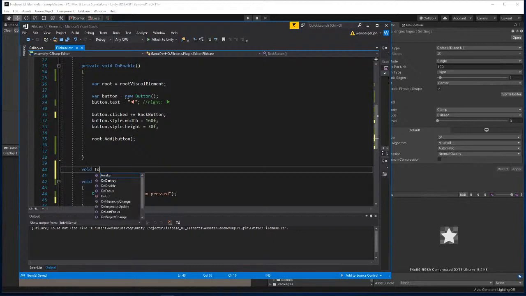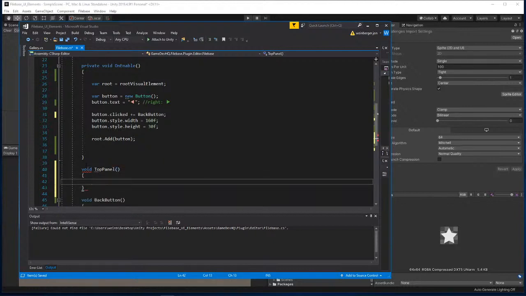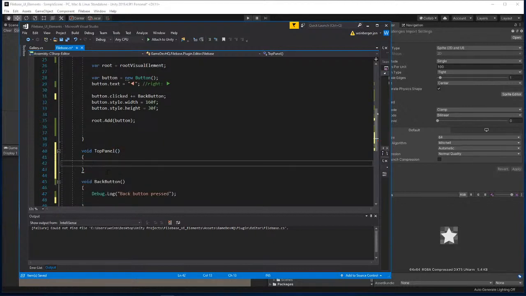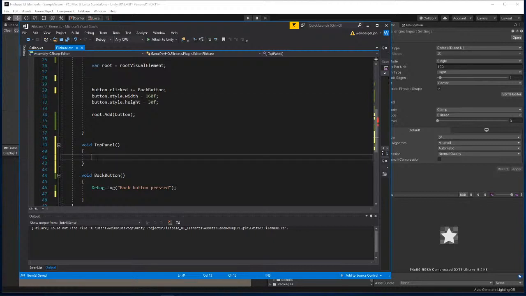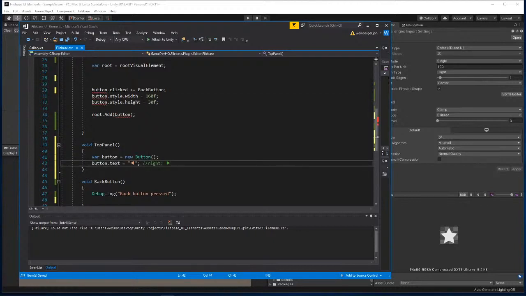So here, we're going to create a top panel. And inside that top panel, we're going to have a back button draw, like back button gets called. So here, top panel, and then we'll draw this button inside of this top panel. So just like this. And ideally, we'll have to figure out how to add all of these elements to this root, of course, but let's see here.